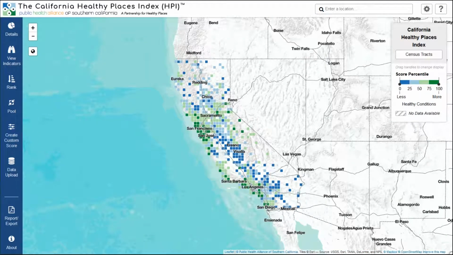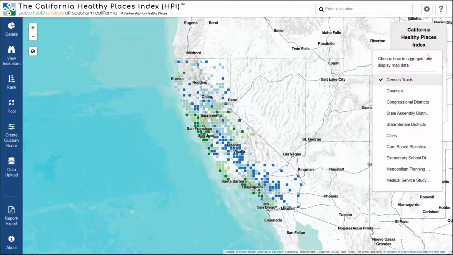The Healthy Places Index isn't only available at the census tract level. Now, you can easily switch between geographies using the geography switcher indicated here. Note that in addition to common geographies like cities and counties, you can also view the Healthy Places Index at the level of various state and federal legislative districts, as well as Medical Service Study Areas, elementary school districts, and more.